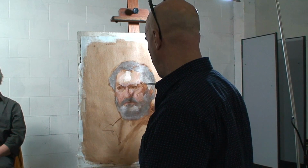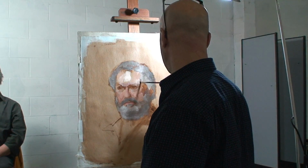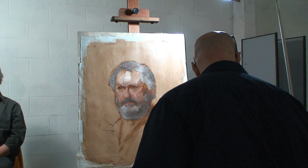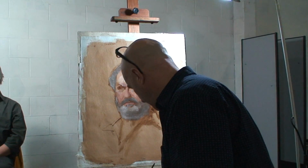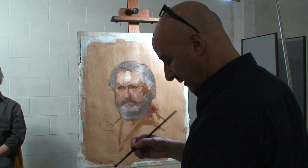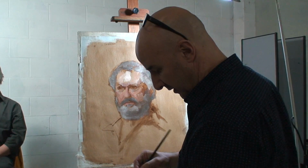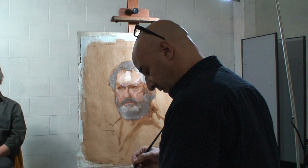Pretty quickly here, I'll probably have to go in and restate the darks actually. With the darks being so light, once I get them in, the lights will then shift to being too light as well, probably. So, just a good starting point for shadow color is burnt umber and white. Works usually pretty good. Not bad, actually.